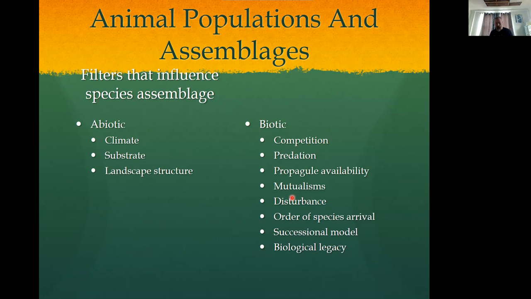What have interactions with humans done? What kinds of disturbances are there? Is there a successional pattern to the species that are being brought in? Do you have to bring in certain species first to pave the way? So you might imagine that if you're restoring a forest, you might have to bring in colonizer species of plants that are going to come in and prepare the soil for the trees to come later, things like that.